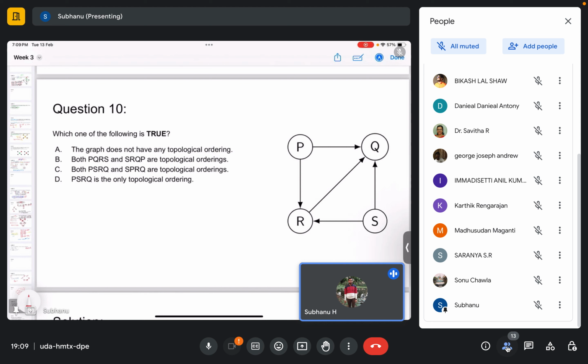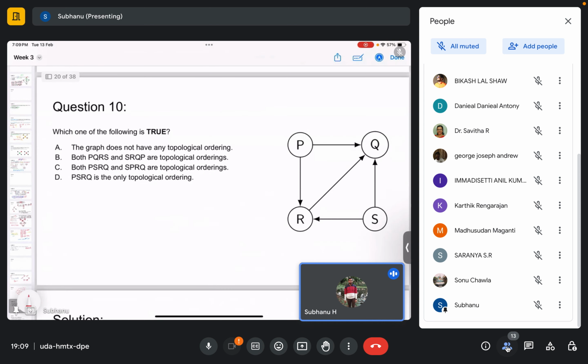So what you can do is choose any node which has no incoming edges. You can see that the P node has no incoming edges and the S node has no incoming edges. So you can start from any of these two nodes, P or S. You will apply depth first search by choosing either P or S. As a vertex gets a finishing time, assign it to the head of a linked list, if you require topological ordering.